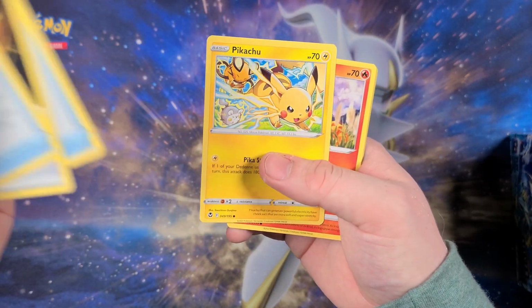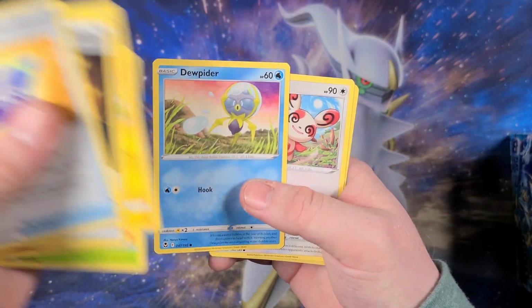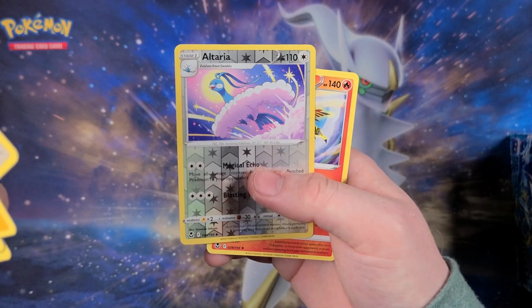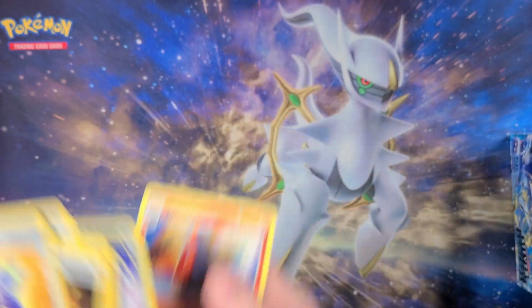I love that Pikachu card. Bonita, Venonat, Dupiter, as I love to say, Spinda, Altaria, alt art, what the heck. I am not on my game today, guys. Altaria reverse holo, and a Talonflame non-holo.